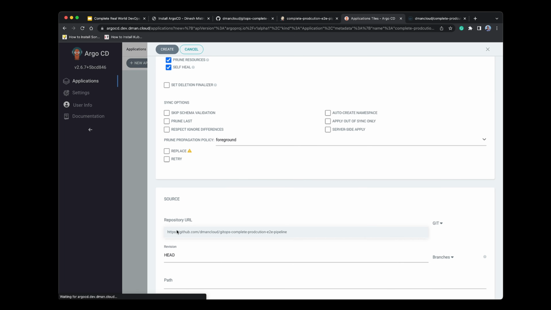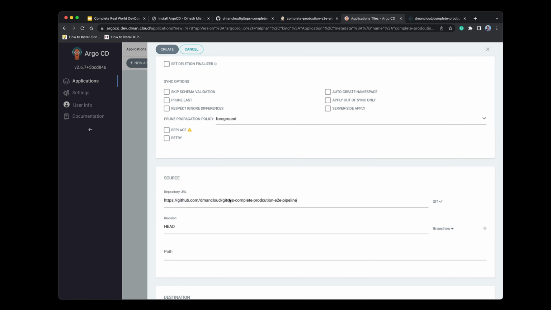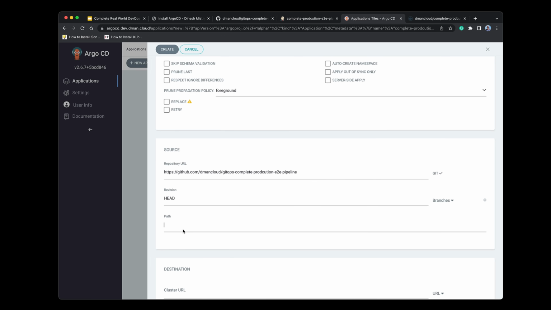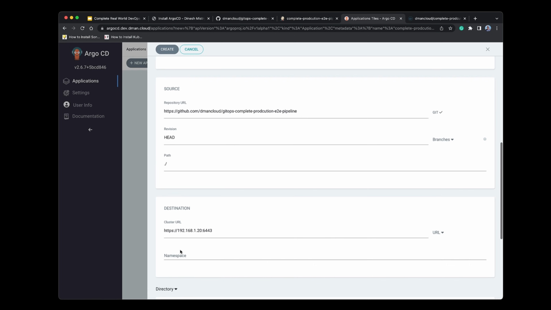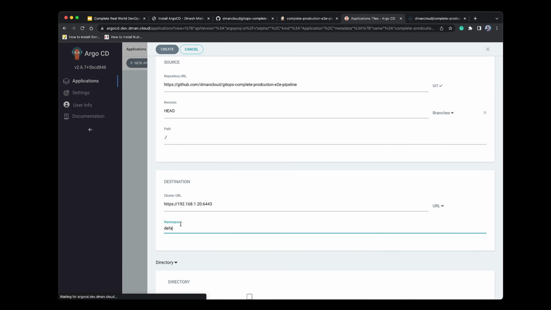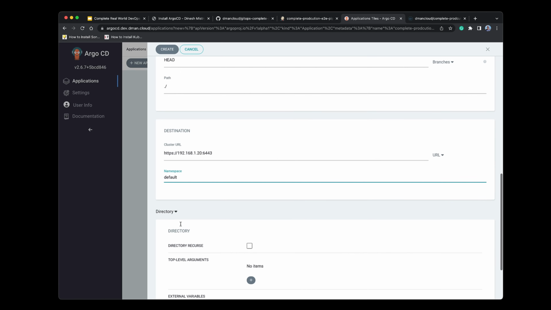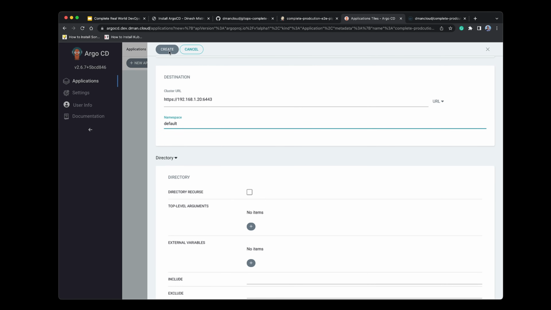And we're going to get it from the repository that we just configured. We'll use the head. And then our files are all located in the root directory, so we can just do a /. And then here, we want to make sure we select the application cluster. So let's select the application cluster. We'll deploy it into the default namespace, and then we can just go ahead and create that.